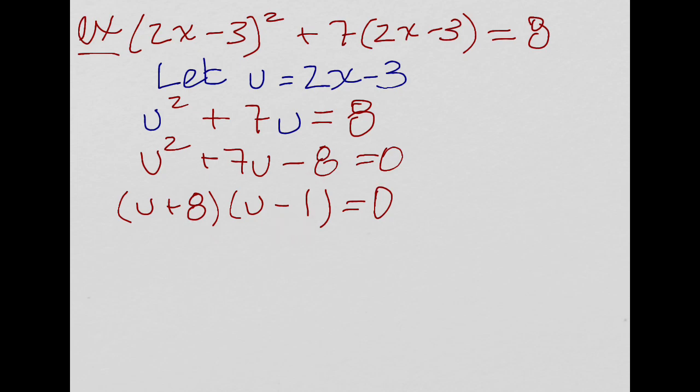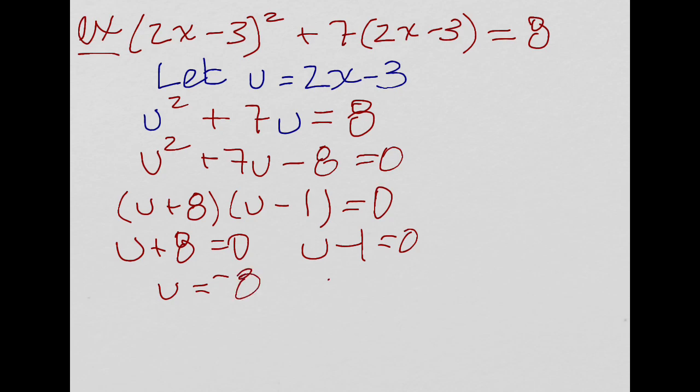Now we'll do what we always do when we have something that's factored. We'll set each factor equal to 0 separately and solve those two little tiny equations. The first one, I'm going to subtract 8 both sides, and I have u equals negative 8. The second one, I'm going to add 1 both sides, and I have u equals positive 1. And that sort of looks done, except we haven't answered the question that was being asked. In the original equation, what we're looking for is values of x that make this equation true. What I have is values of u, which doesn't quite do it.